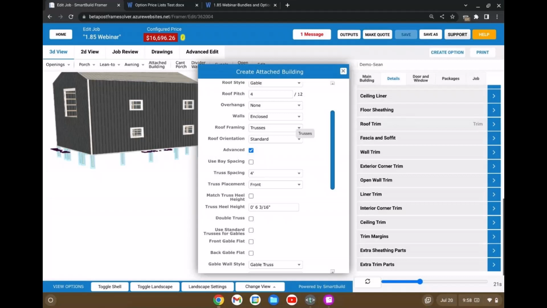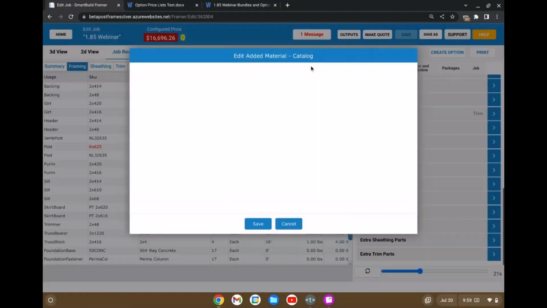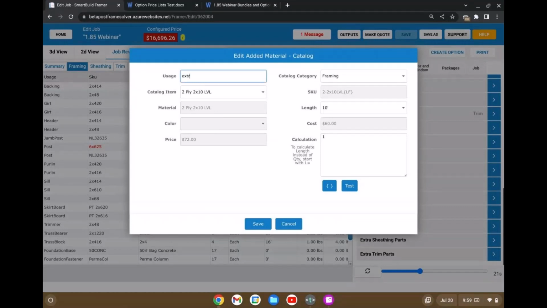Okay. I've got a list of items that I want to just discuss or bring to your attention. Can we change the system where the add miscellaneous and add catalog materials in the job review, can we change it to where it doesn't refresh after every additional item? Like if I wanted to add half a dozen different materials, I could add them all and then hit the refresh instead of waiting between every item.